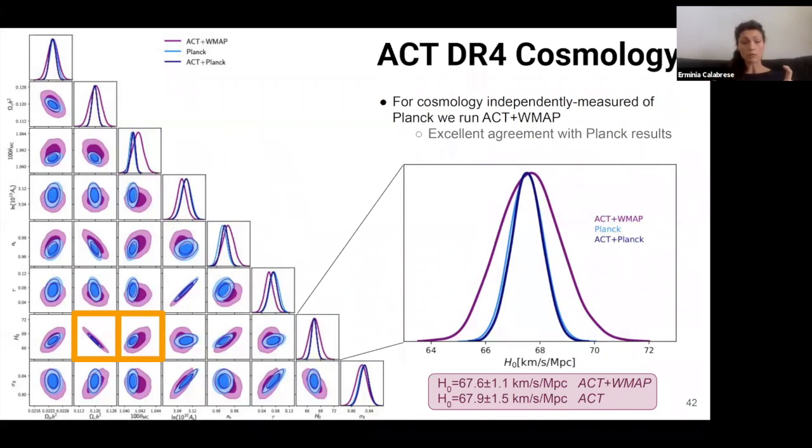I also want to remind people that this parameter is a derived parameter in Lambda CDM, and it really comes from pinning down 2 basic parameters of Lambda CDM. One of them is the peak angle, which is measured by the position of the acoustic peaks in the CMB power spectra. And the other one is the cold dark matter density, which is instead measured by the relative heights of peaks in the CMB power spectra.